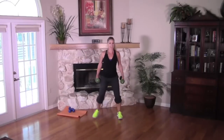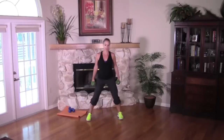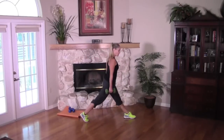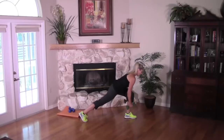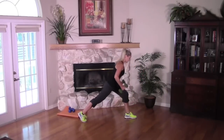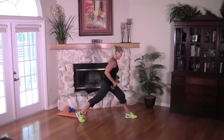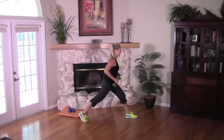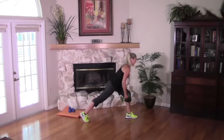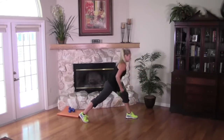So enough talking — let's start strength training. We have a heavy weight in our hands, abs are tight, back is nice and tall. We're going back to that lunge from the warm-up, but now we're adding weight and a back row. Pivoting the heels, square up your hips. The leg is straight but pull up through the knees so you're not locking it out. We're going to come down as low as we can and row on the way back. Inhale — exhale, pull.